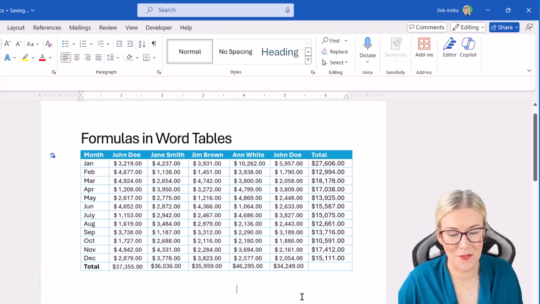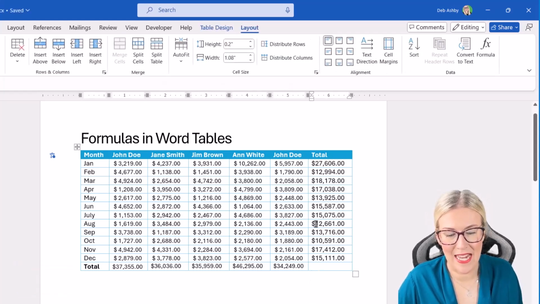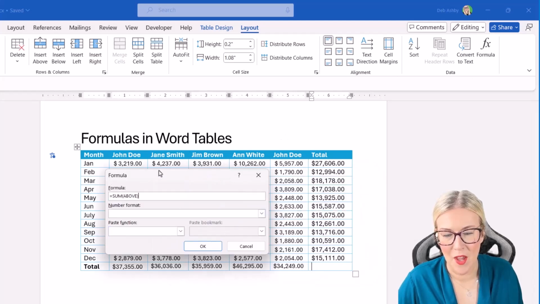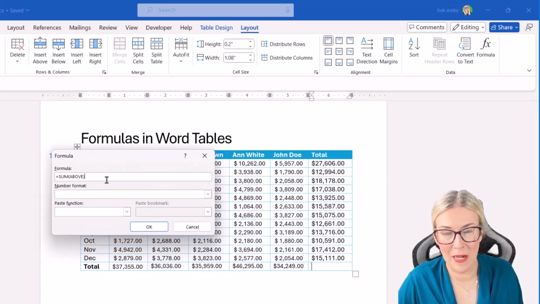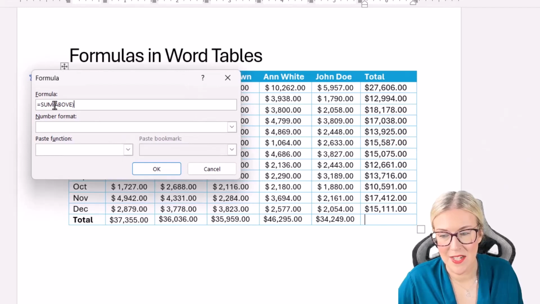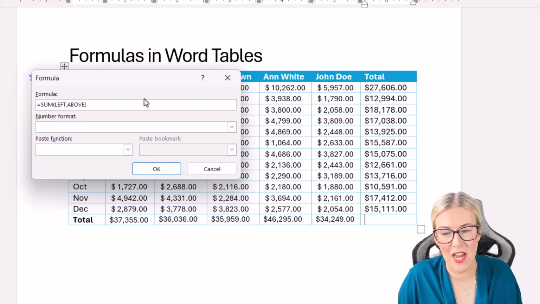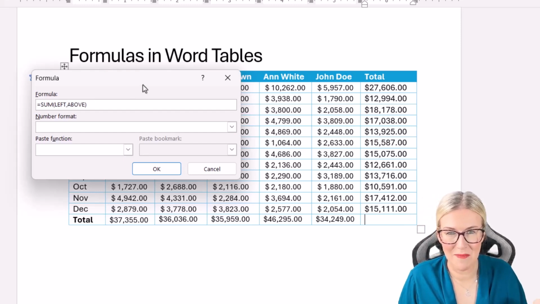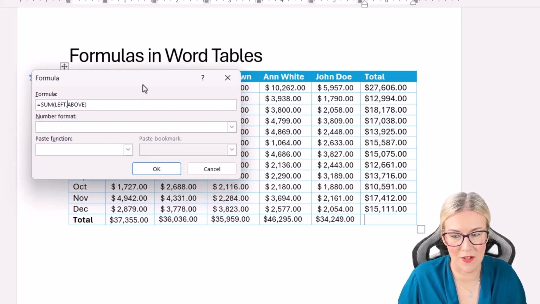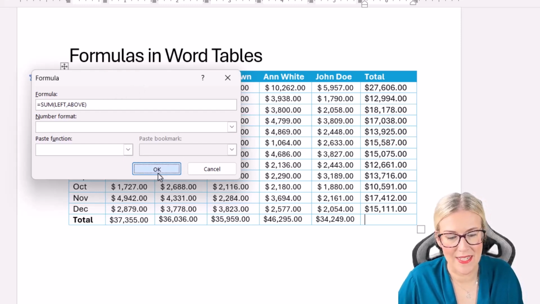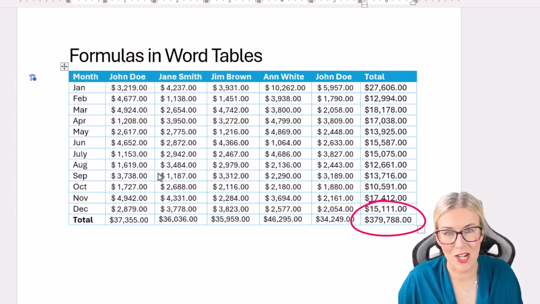So pretty straightforward. Now I've left this cell on the end because this is where we want our grand total. Because this is pretty cool. If we click on formula, we can combine above or below with left and right. So at the front here, I'm going to say that I want to sum everything to the left and everything above. And in my experience, you need to put left or right first before above and below. So let's do that, click on OK, and we get our grand total.